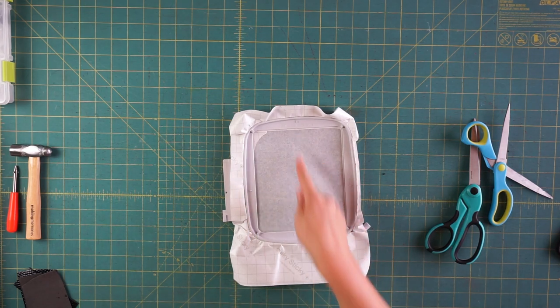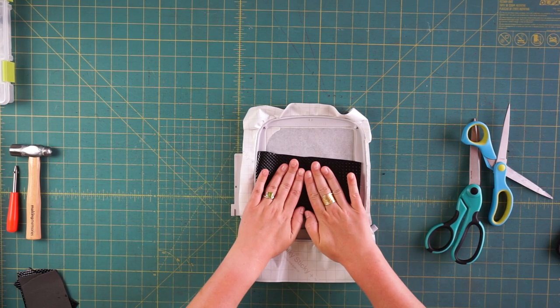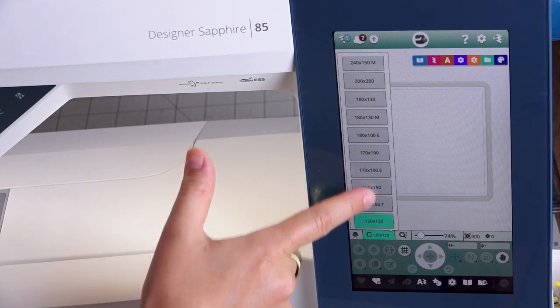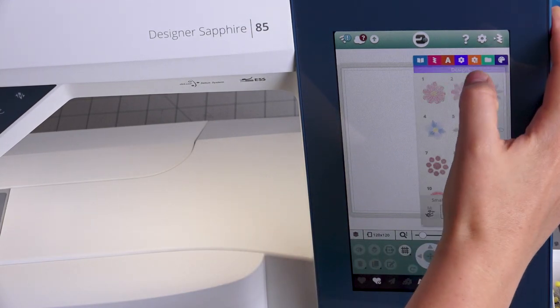So I'm just going to find the center, kind of center it on here. All right, I'm going to take this to my embroidery machine and have fun embroidering some motifs to make them into dangle earrings. I can't wait to show Sadie too. My machine is all set up for embroidery, and I'm just going to make sure my hoop size is correctly selected. And I'm just going to go into designs here.